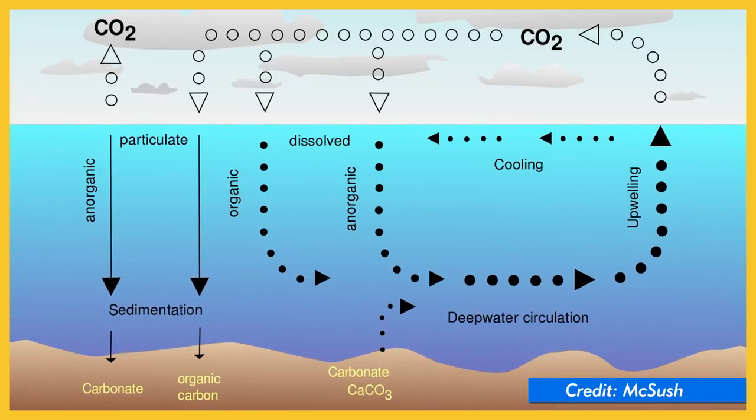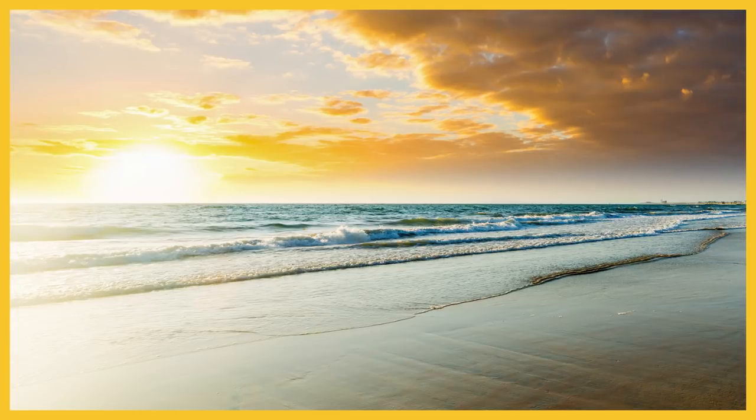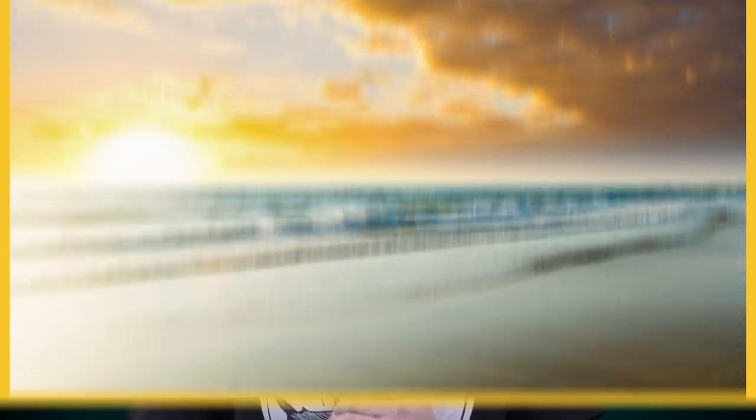In this month's lesson plan and field trip, we touched on the relationship between the ocean and the Earth's climate. One part of this relationship is that the ocean is one of the biggest storage centers of carbon on Earth. And aside from trapping carbon, the ocean also traps heat, or thermal energy. In fact, the ocean takes up close to 90% of the excess energy produced as Earth warms over time. But measuring the heat content of the ocean is tricky to say the least. In the past, total heat content was estimated by combining and analyzing tons of ocean temperature spot measurements.